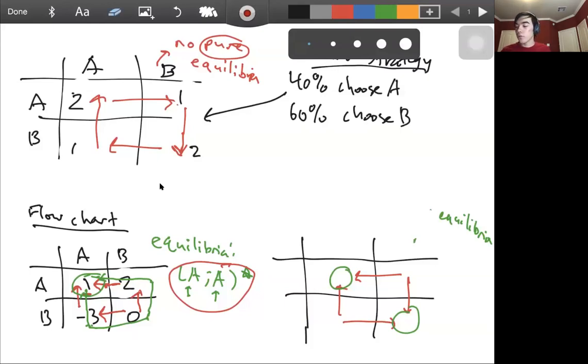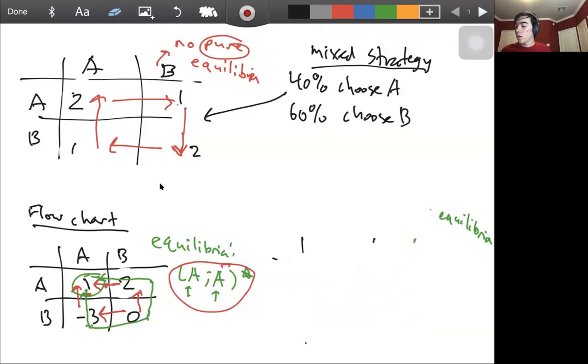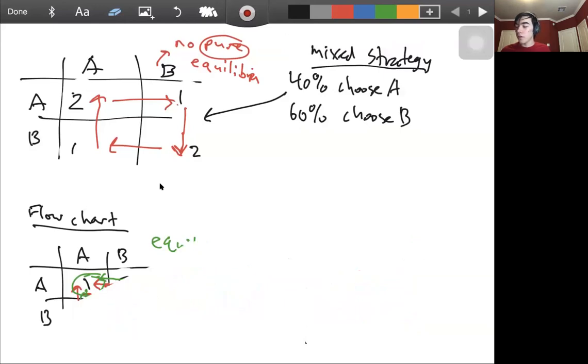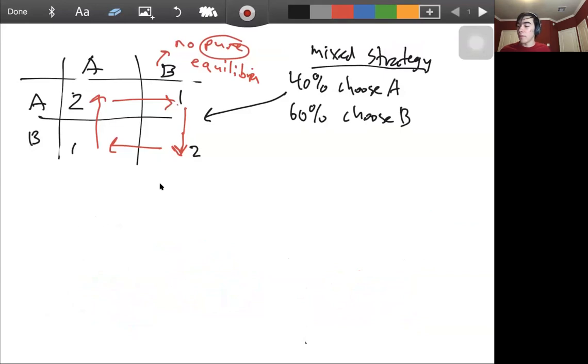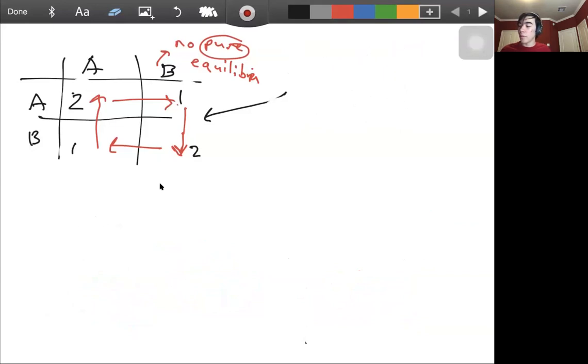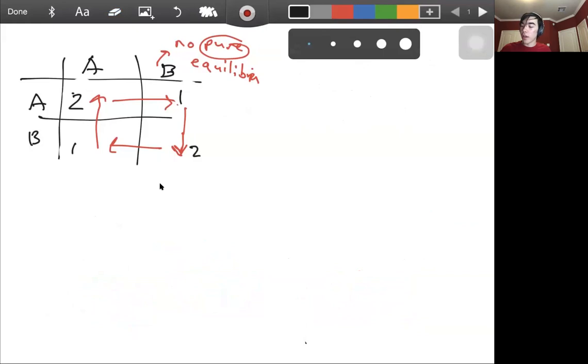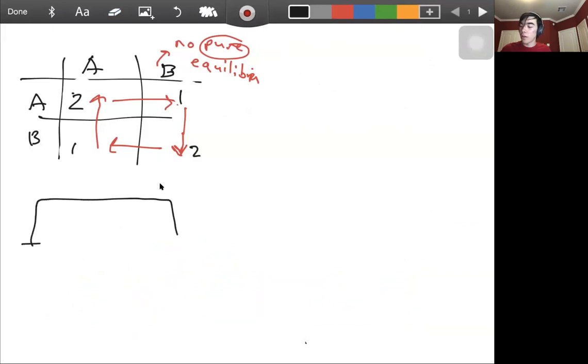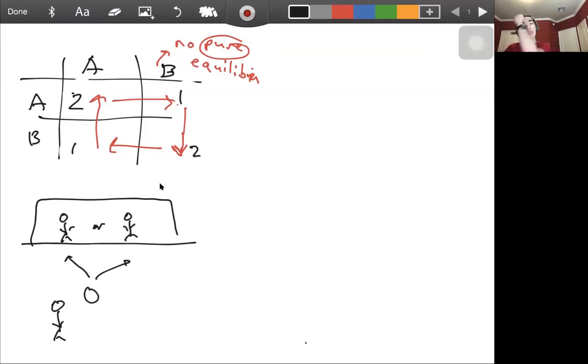Yeah, I can make this into a word problem. I believe a soccer shot can mimic this situation. So if we have a goal, and we have a soccer ball, and we have a goalie, and we have a shooter, and the shooter can either shoot left or right, and the goalie can either save left or right. This is a zero-sum game. Either one team wins or the other team wins. There's no way for both of them to win.